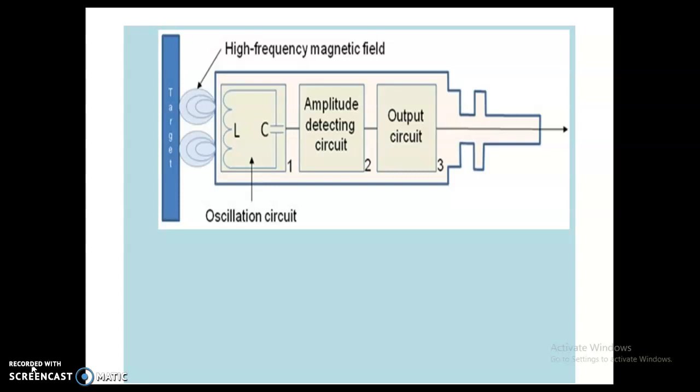So as a result, the impedance of the coil changes and so the amplitude of the alternating current also changes. So at some preset level, the change can be used to trigger a switch. So here you can see that it is provided with an amplitude detecting circuit and an output circuit. They have the advantage of being relatively inexpensive, small in size, with high reliability and can have high sensitivity to small displacements.